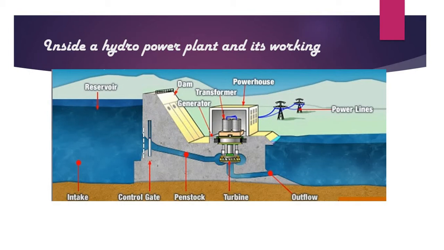The next is the spillway, or the outflow from where the water will go away. The function of the spillway is to provide safety of the dam. The spillway should have the capacity to discharge major floods without damage to the dam and at the same time keep the reservoir level below some predetermined maximum level.